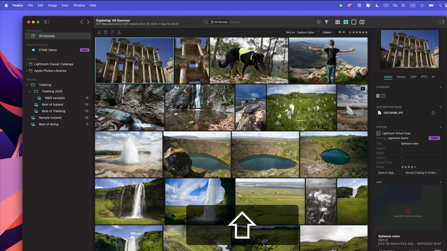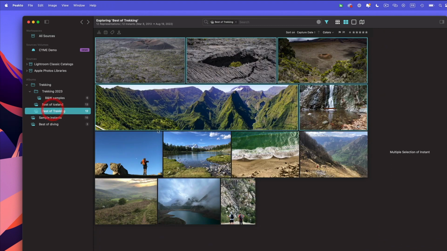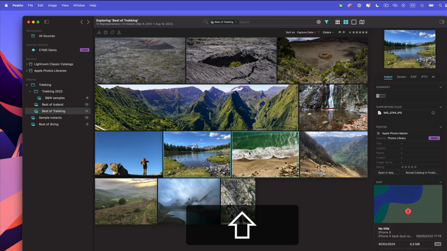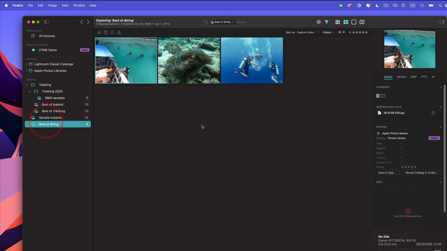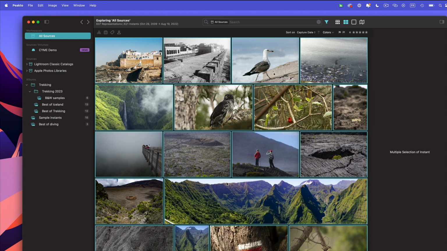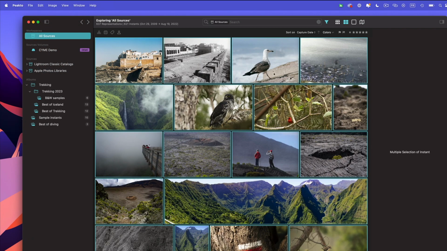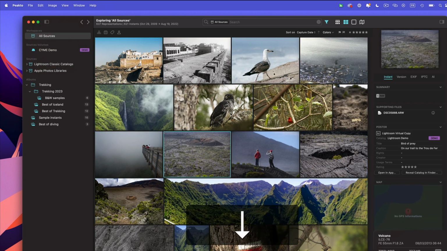So this is quite handy as well if you make certain types of operation with selections, then you change context completely, do something else, maybe add things to an album, and then you want to go back to your previous selection, and it all works using undo, so you can navigate through that. We've also fixed a number of bugs that were linked to selection, and we've introduced a very welcome Deselect All, which, as it says, lets you deselect whatever is currently selected.